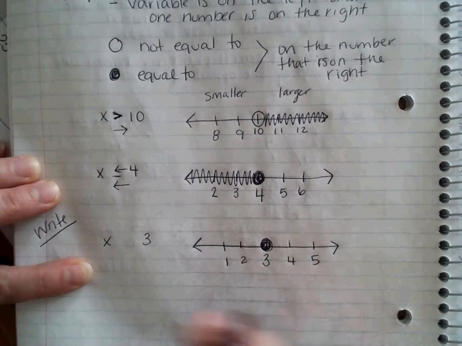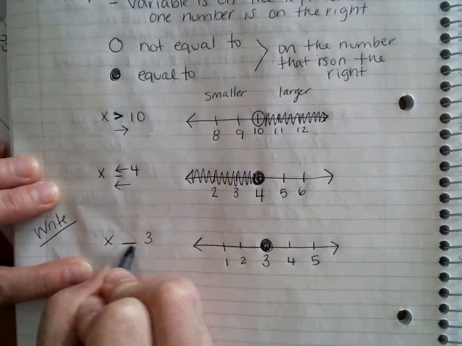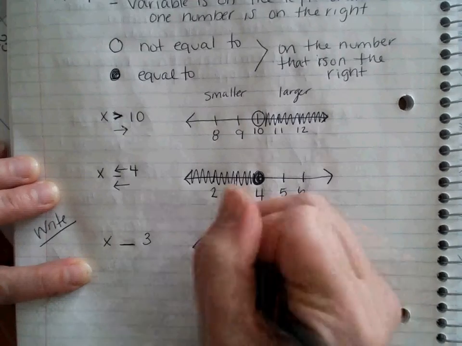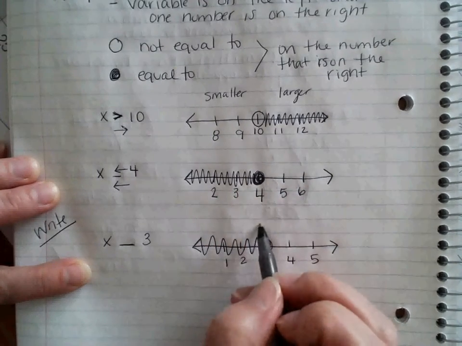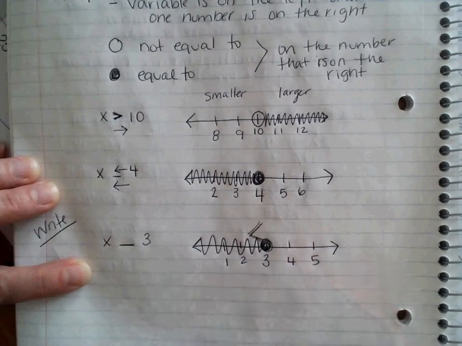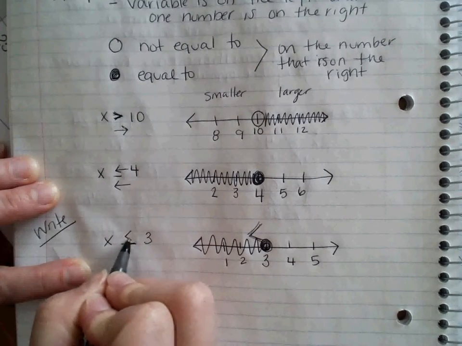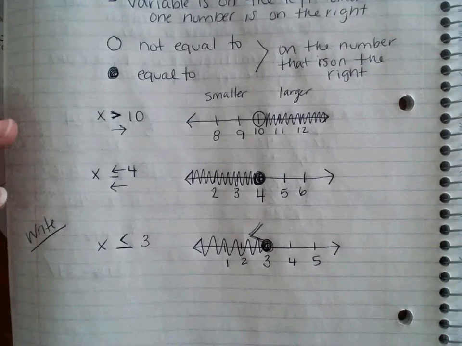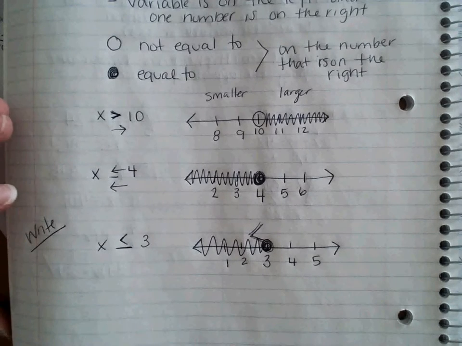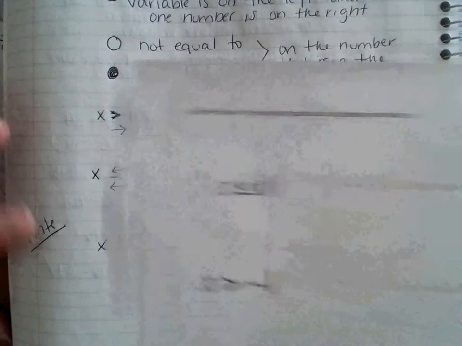It's a closed-in circle, so I'm going to put my equal to symbol, which is a line. Oops, I didn't shade it. And all my shading is going in my left direction, so I'm going to put my left, which is a less than. So let's look at some examples. Feel free to write these in your notebook.